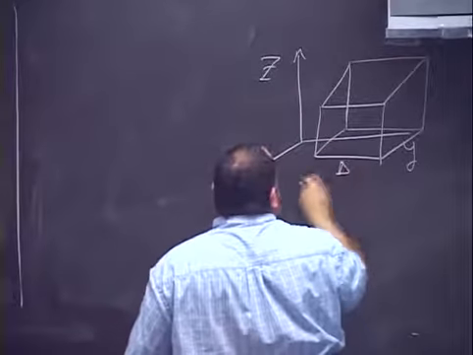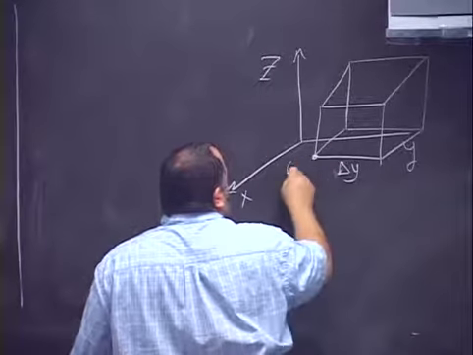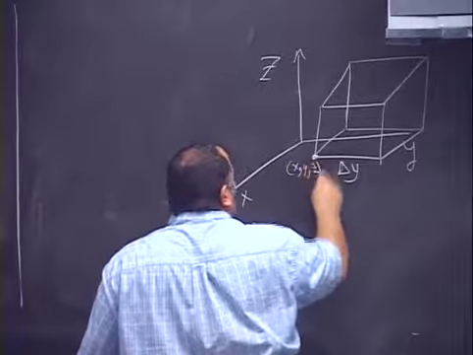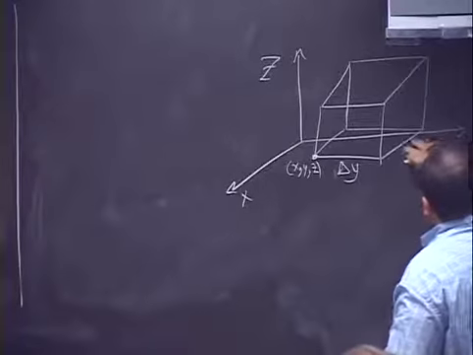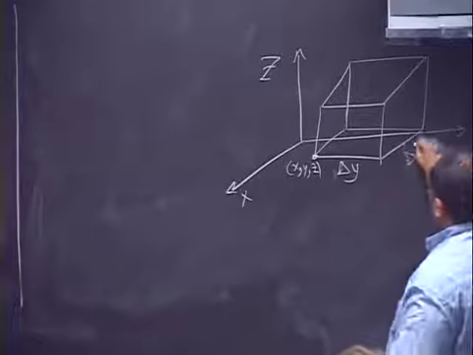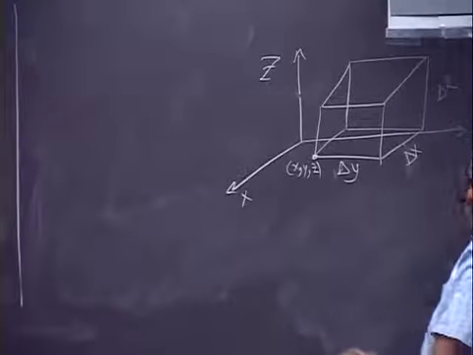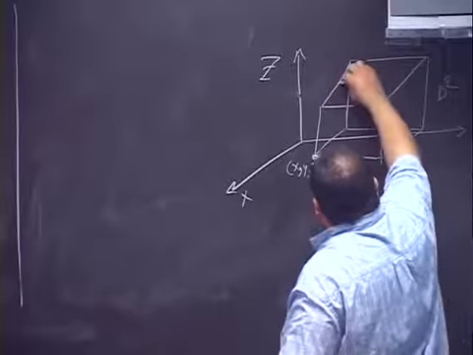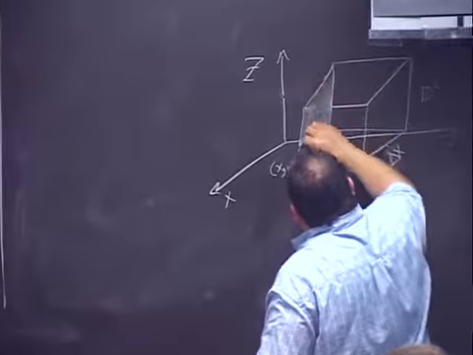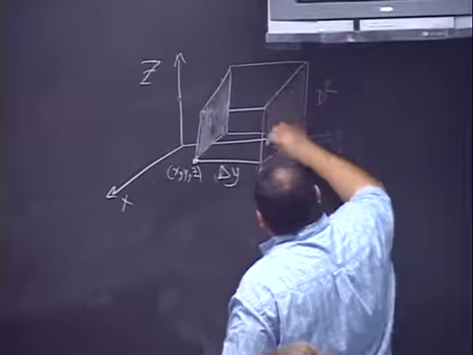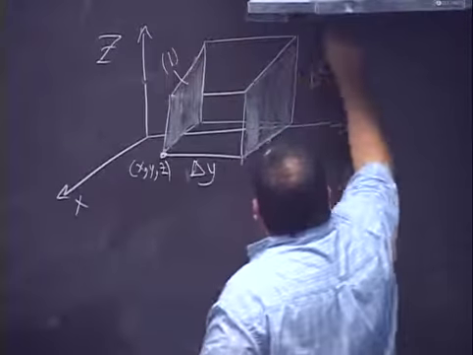So this is in direction of y, so this will be delta y here. This point here is just x and y and z. And this is in direction of x, so this will be delta x, and this is in direction of z, so this will be just delta z. So now, let's assume that I will look at this face here, where I have a fluid flow going in and out from this volume. So this is surface number 1, and this is surface number 2.